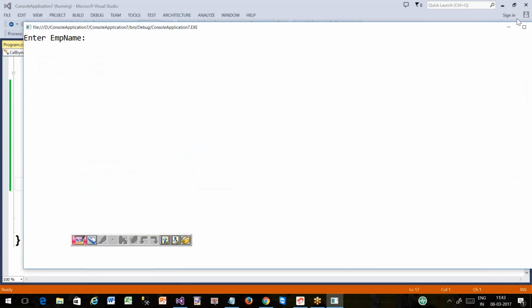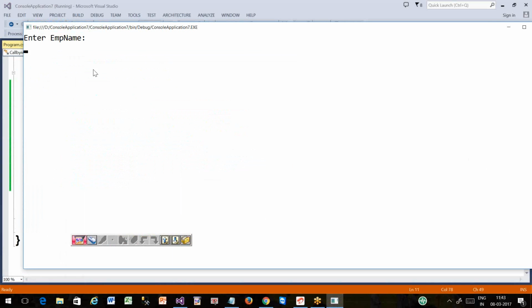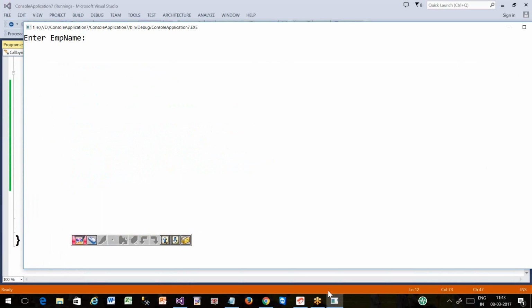When you run this application, program execution starts by which method? Main. WriteLine will print Enter EMP name and move the cursor to the next line. After this, control is going to execute the second line. In the second line, it will execute LHS or RHS? RHS. What is RHS doing right now? It is holding the cursor.